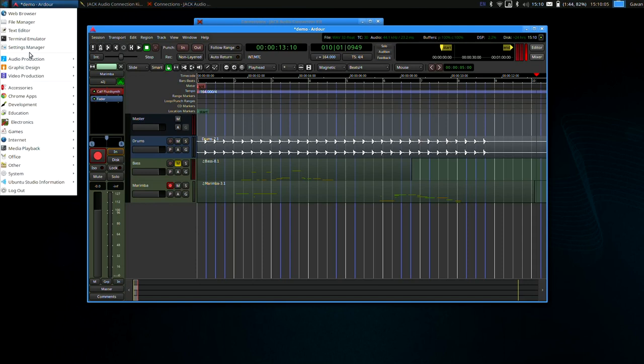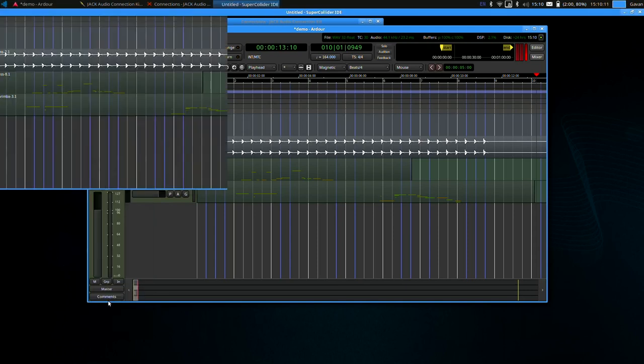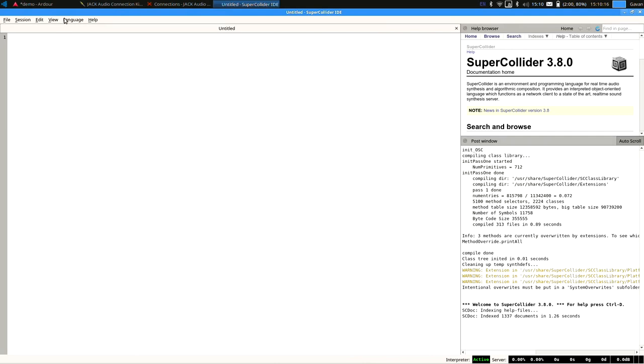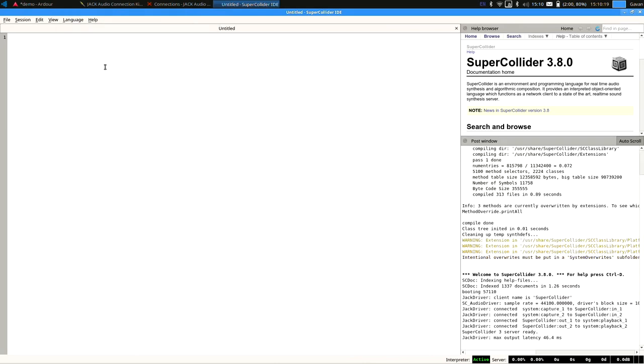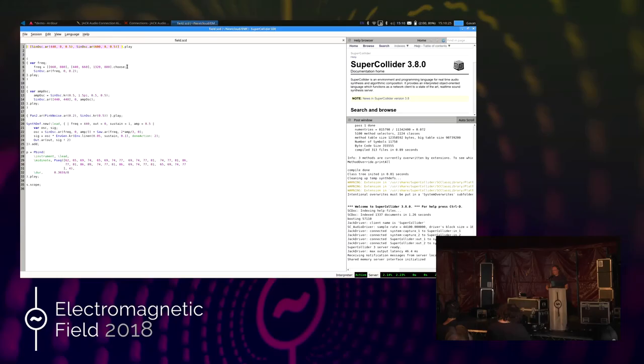And I would like to add in an effect that comes from something completely different. A thing that you might have seen at EMF before is live coding. Again, this is not a thing that I've played with an awful lot, but it's a technique that definitely falls within the relevant sort of things that you can use to make music. Whereas before we've seen notes from a keyboard and graphical representations of things on screen, SuperCollider is an environment where you type in code and that code comes out of your speakers.